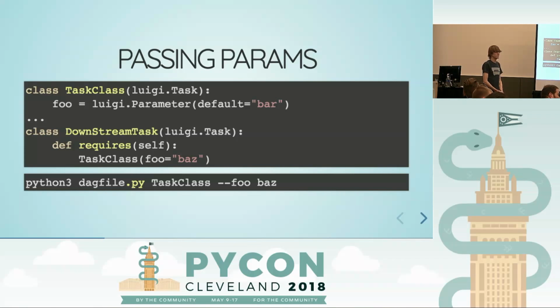Yes? Well, yes, if you want to run the downstream task. If you just want to run your task class, you can just run task class. You don't need to always start it at the same point. If you want to start somewhere in the middle of your DAG and not go all the way through, you can specify anything else. Since this was obviously just a quick example of showing that, I didn't really care about if it was going to be downstream or task. But yes, if you pass this downstream task there instead of task class, it'll still pick up that foo parameter and push it into task class properly.